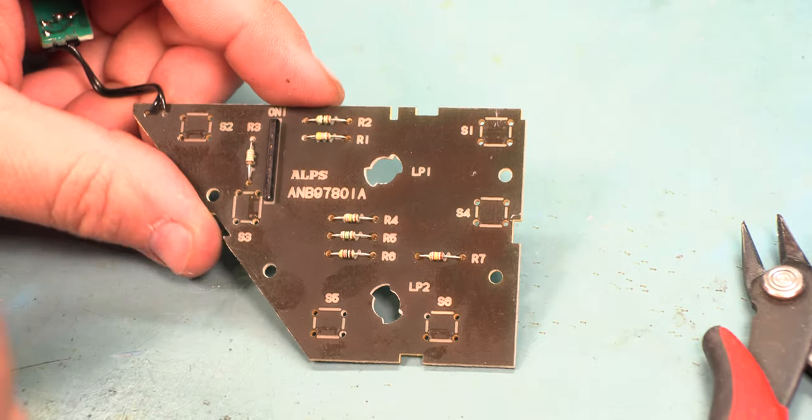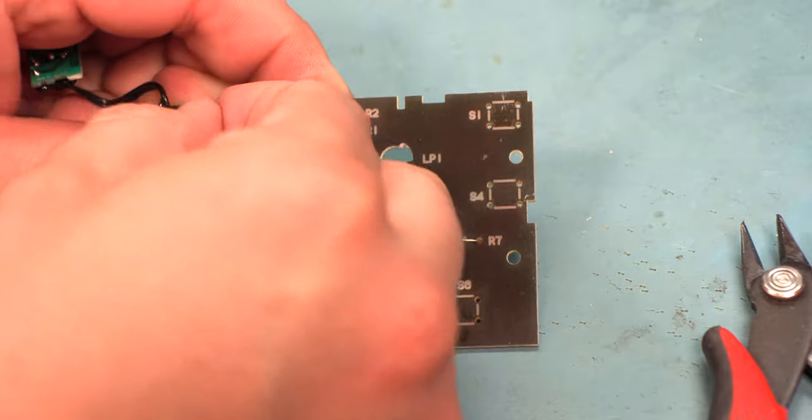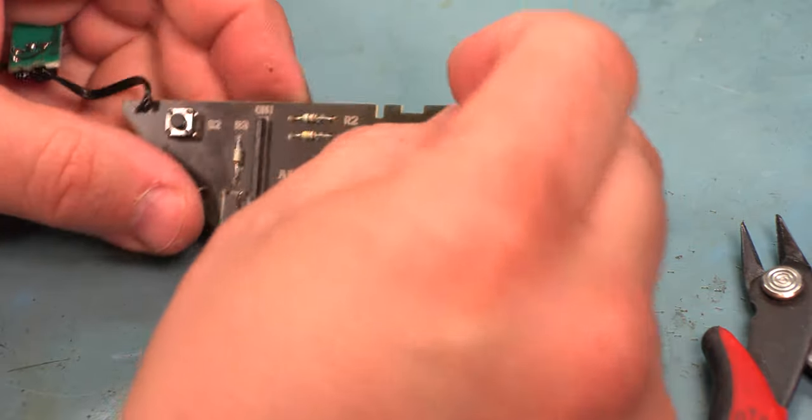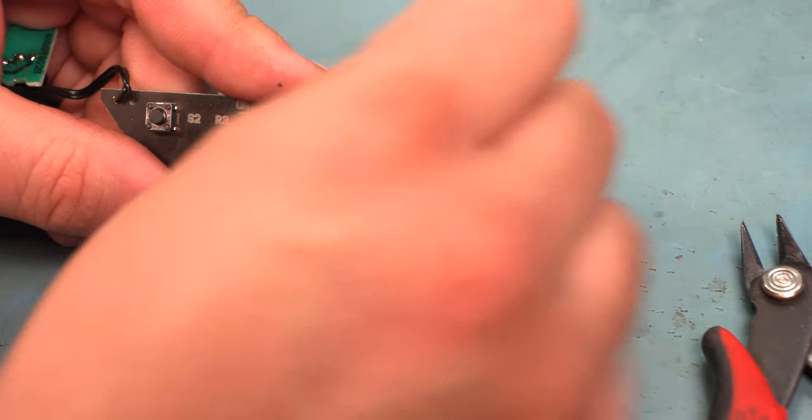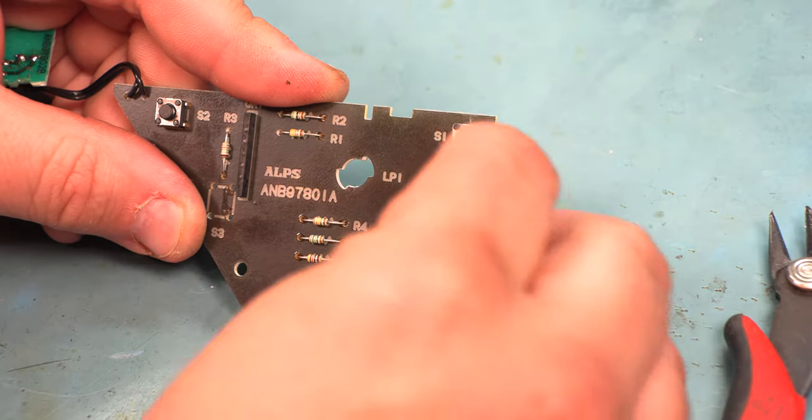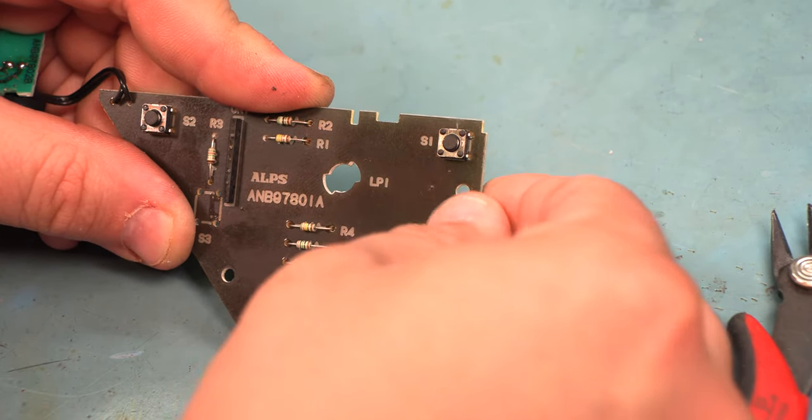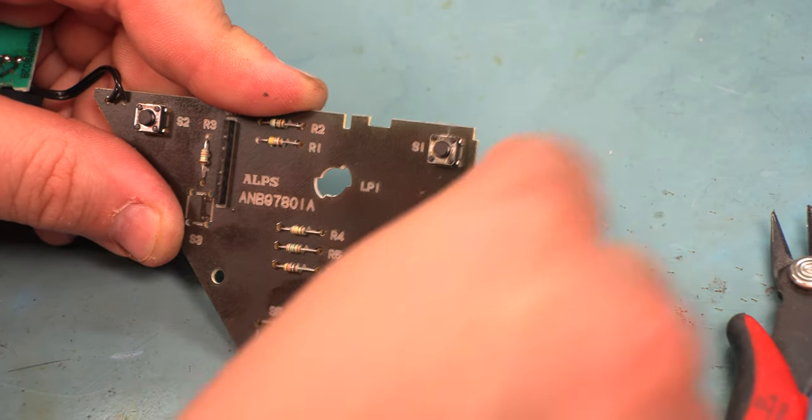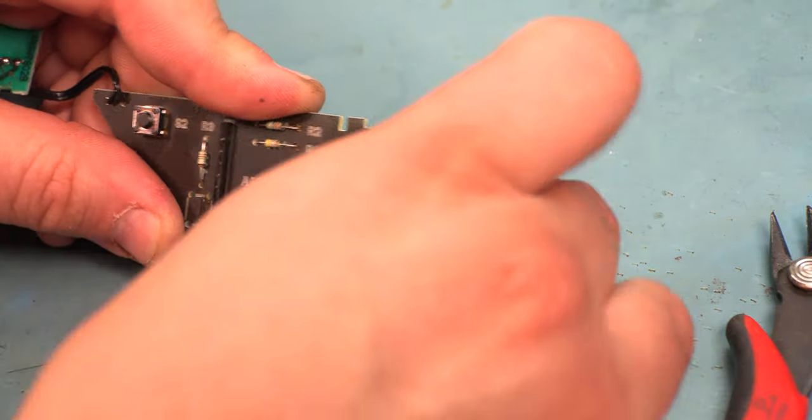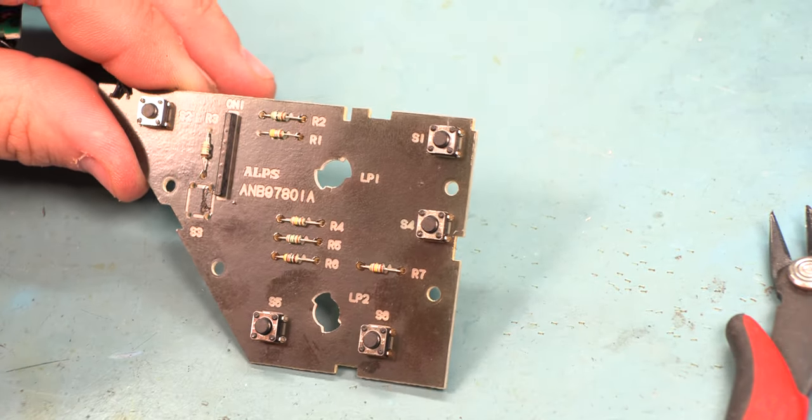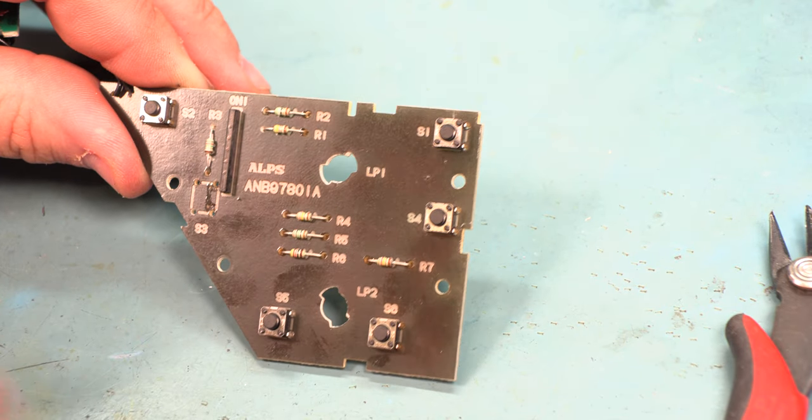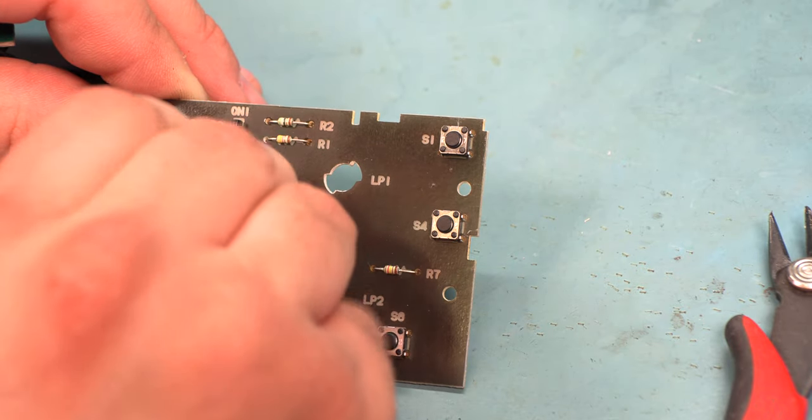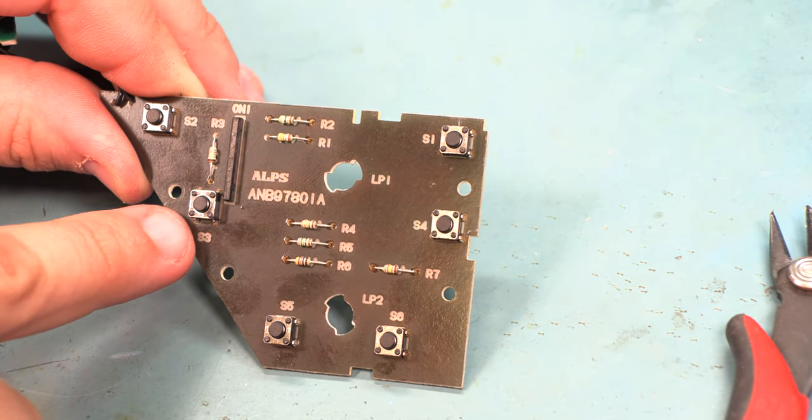The kit comes with six new switches which we'll install on the circuit board. They have pre-bent leads to hold themselves in place. We'll note that we've got five switches where the leads are off to the sides and one of the switches is installed such that the leads are up and down. That would be this switch here.